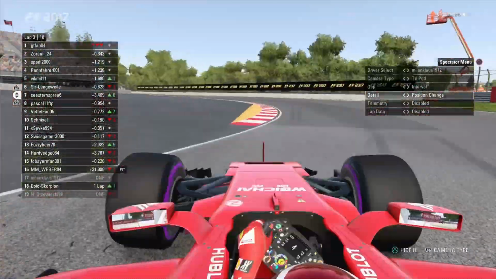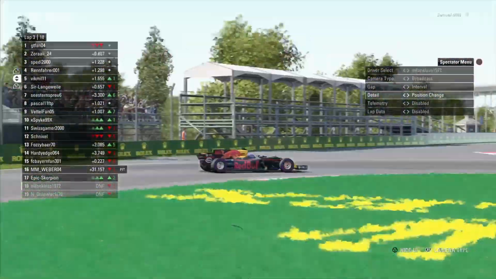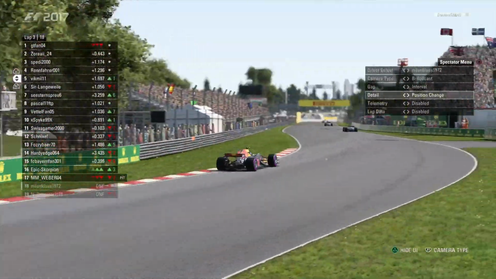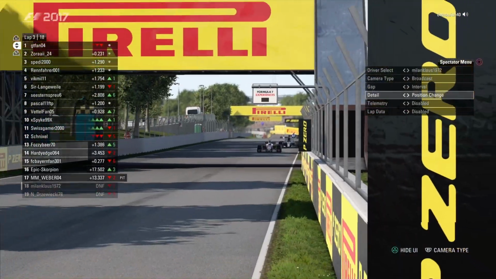Seaston, of course, has gained 6th place on this, and he's pulled out a little bit of a gap now to Pascal behind him. He's got 3 seconds to Langeville in front in the Renault. Vic Mill, the defending champion, is 5th in the Red Bull. He has actually swapped positions with Langeville, up to 5th place since where they started. And fighting now at the front.